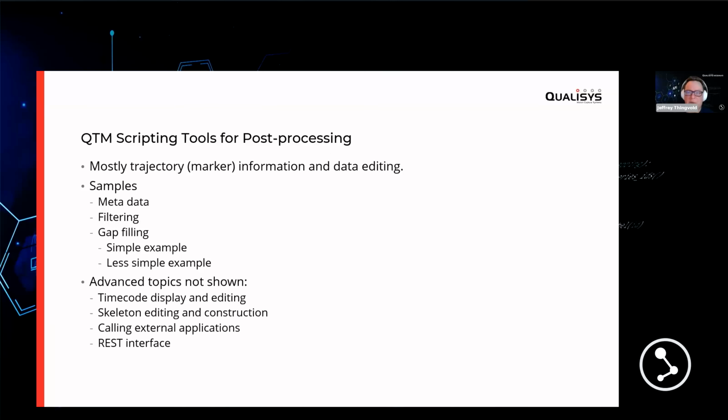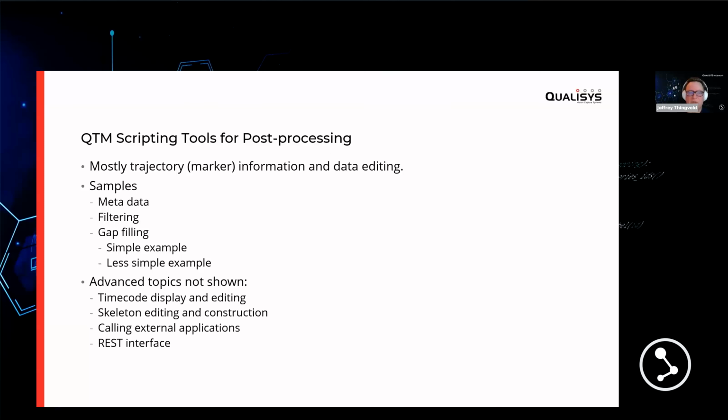There's a simpler example with a short menu construction that shows how to use different QTM functions. So in this particular example, instead of modifying the data directly yourselves, you're actually leveraging the tools that already exist inside QTM to do the work for you, and by scripting, making them much more efficient. So there's the simple example, and then a less simple example, which I'll probably start with. And there's so much more that can be done that's beyond the purview of this introduction to scripting.